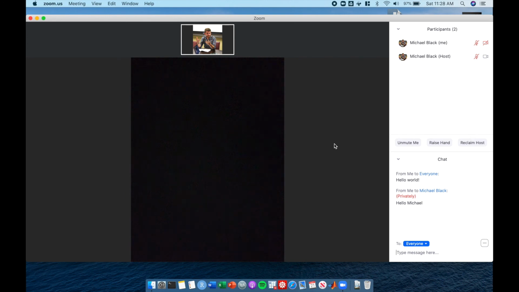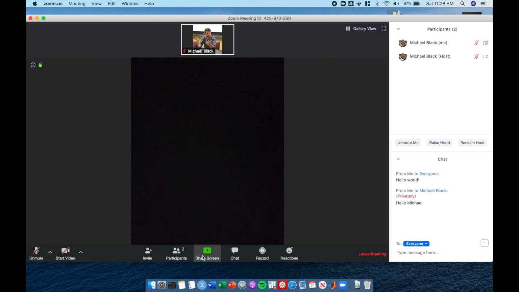Okay. And then finally, the share screen button. If you'd like to share your screen for some reason, you can do that. Typically, the main speaker or the host of the call is going to have that ability, and they're going to share the screen with you, which is going to be their presentation or whatever. But you have the ability to do that too. So if you have something going on your computer, you want to share the screen with everyone else on the call, you can click this button here.